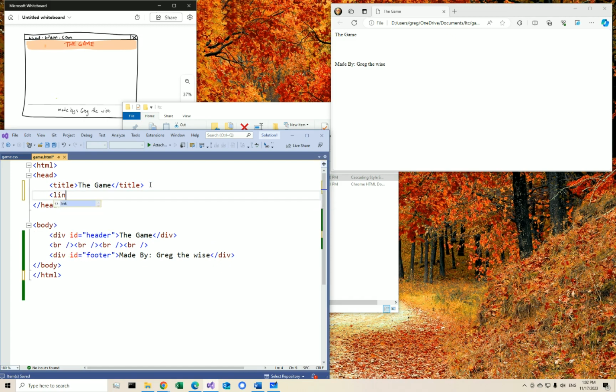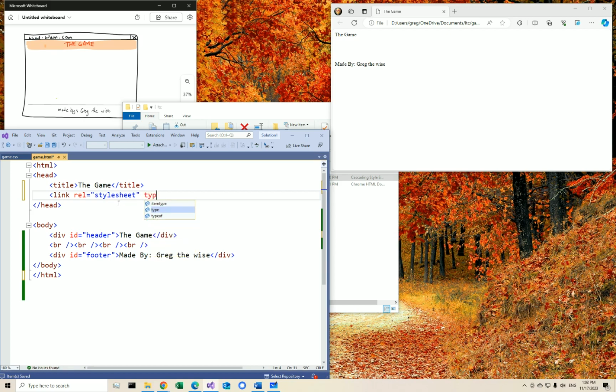Okay, link. You have to basically tell this page where the CSS file is. And it's a little cryptic, so I'm going to just write it, and then you guys will be able to copy. REL, so you have to tell it what it is, and we'll say it's a style sheet, and see how it comes up here, style sheet, it knows what it is. So it's basically like a styles tag.